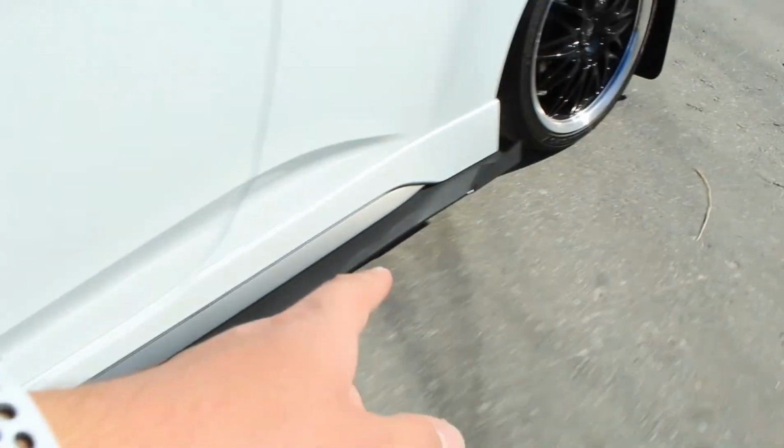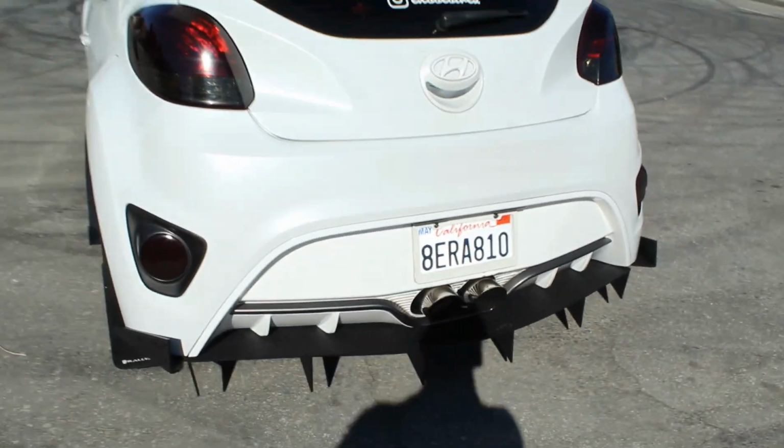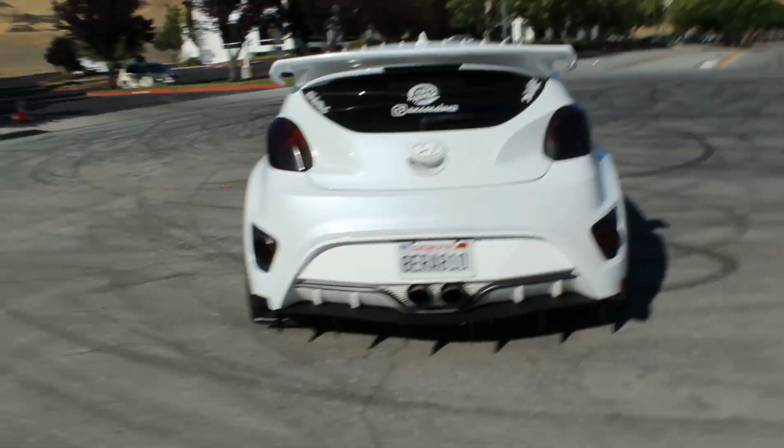But yeah, I like that little piece too, and it matches the whole shark fin look on every single one of the Street Aero. That, then that, and then that. And then in the back it looks so aggressive. That looks so good. I'm so happy with Street Aero. They always have great material put into their products. So yeah, that definitely will not disappoint.